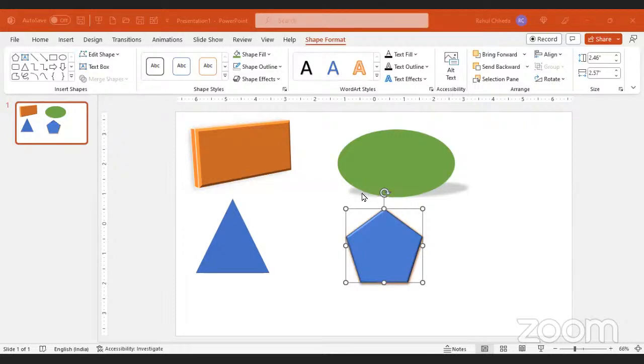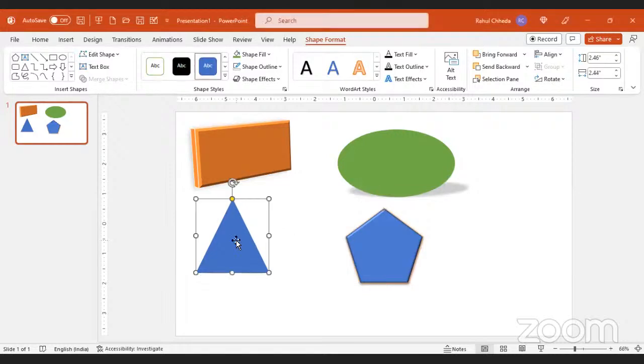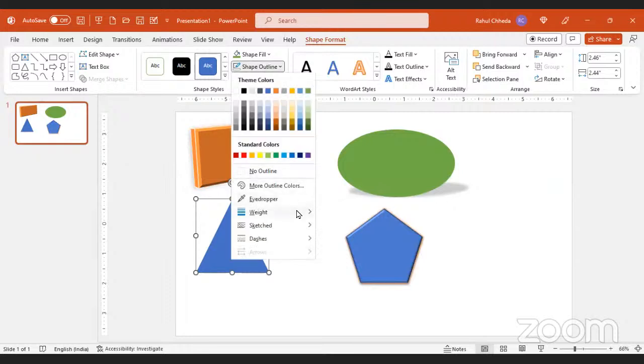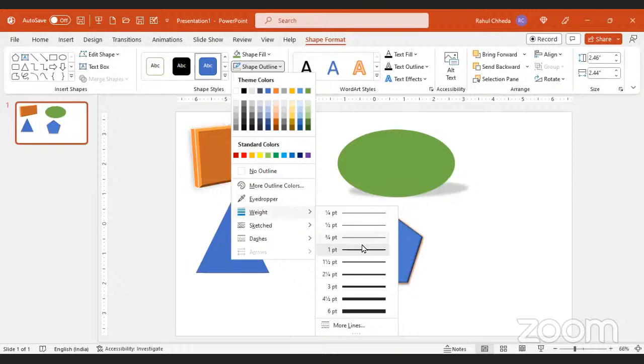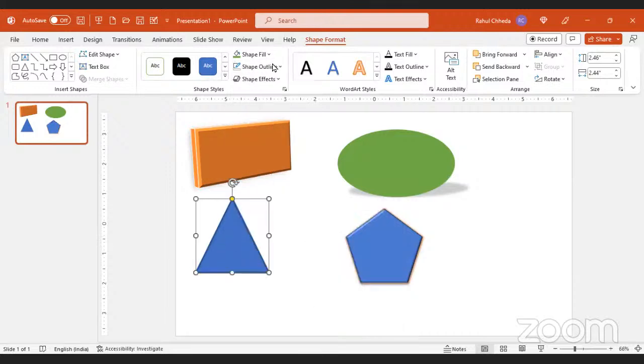In these shapes, these are all different options we have seen, as well as one option which is related to the outline. Any shape will have a standard size of outline. If in case you want to apply a thicker outline, in the shape outline option you have the weights. In the weights, you can choose the different sizes of outline available. You will see that the outline is applied.